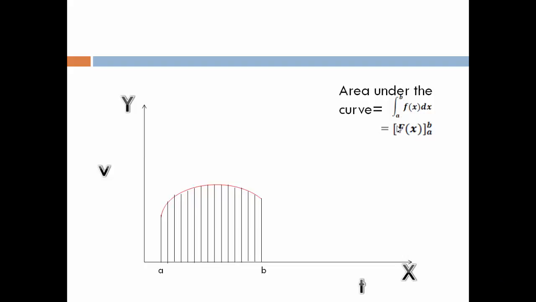Integration of f(x) dx will be capital F(x). These limits now are written over the bracket as A to B. You have to apply them such that it is F(b) minus F(a). Keep in mind that unlike indefinite integration, definite integration does not have a plus constant, because when you solve the limits, the value of the constant is directly found. So you don't need to add the constant when you are using definite integration.